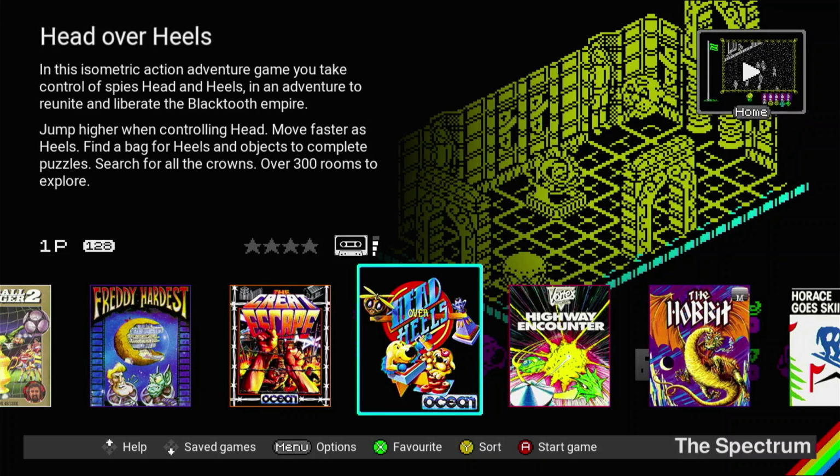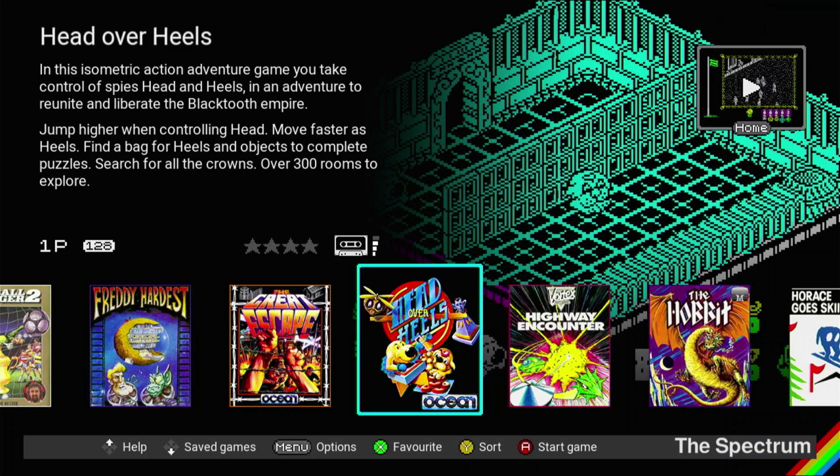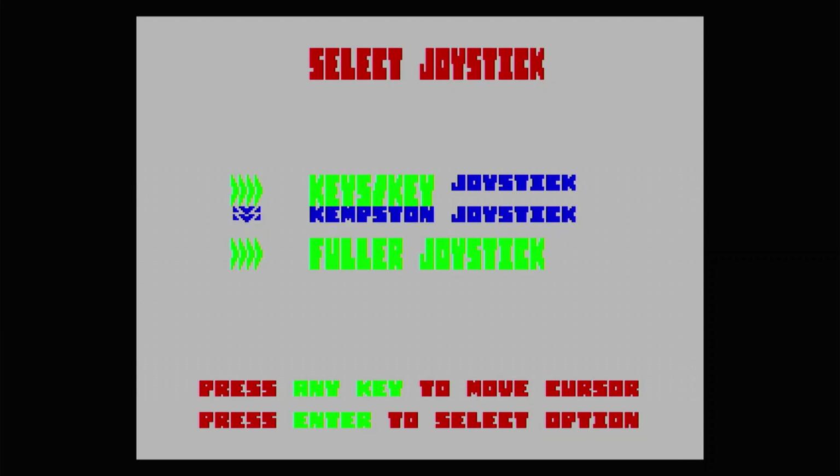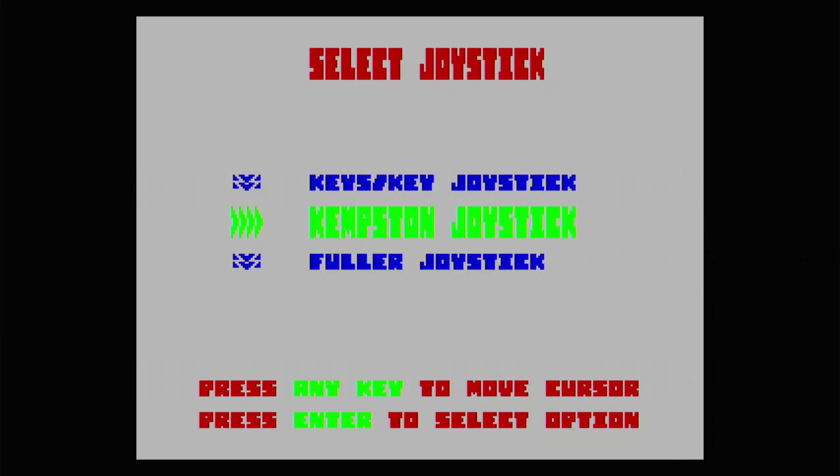This is Head Over Heels, widely regarded as maybe one of the best games on Spectrum. It's another isometric action adventure game, and you play either Head or Heels. You can switch between the characters, and you can carry things. It's basically like a puzzle style game. You're trying to sort of collect crowns.